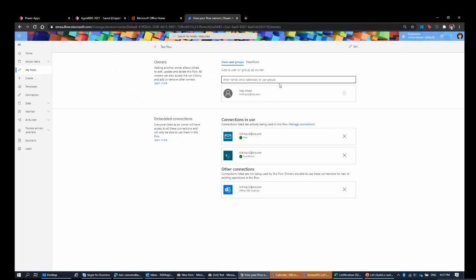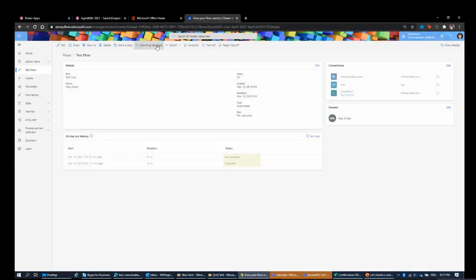It can be either an individual user or a group, and you can add the name of the person, or email address, or a user group and so on. Once you add this person, he will have the full functionality to add and delete, because he will be the owner, co-owner for the flow actually.